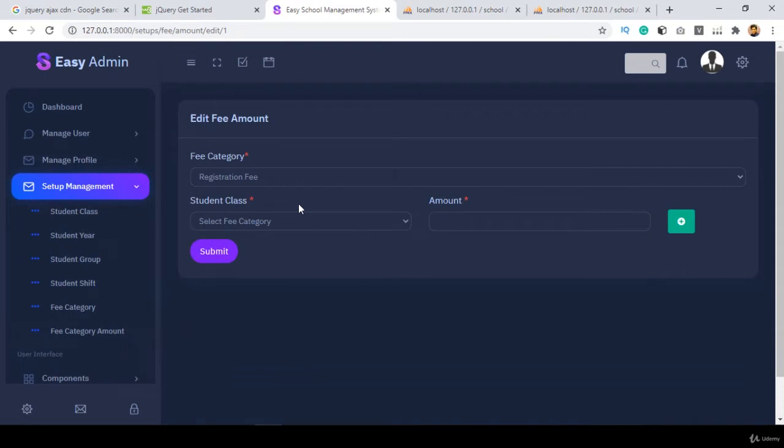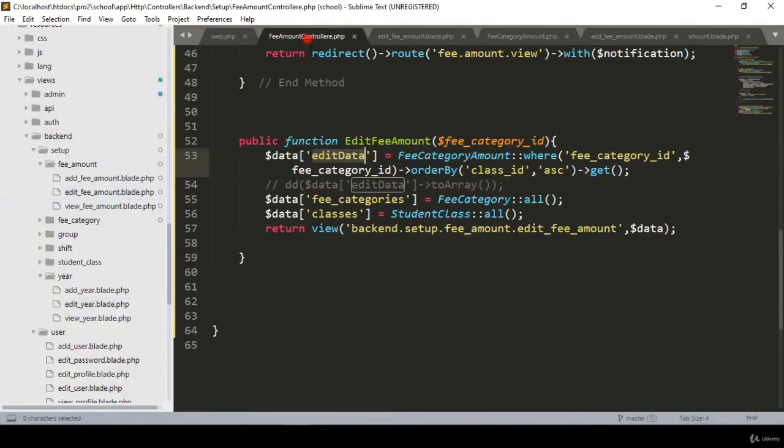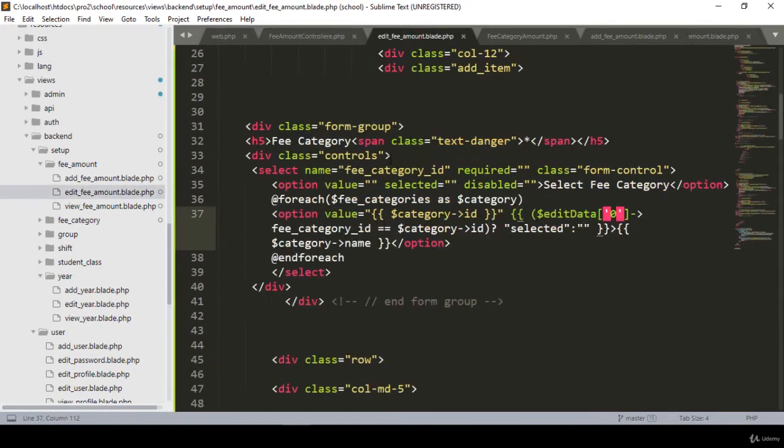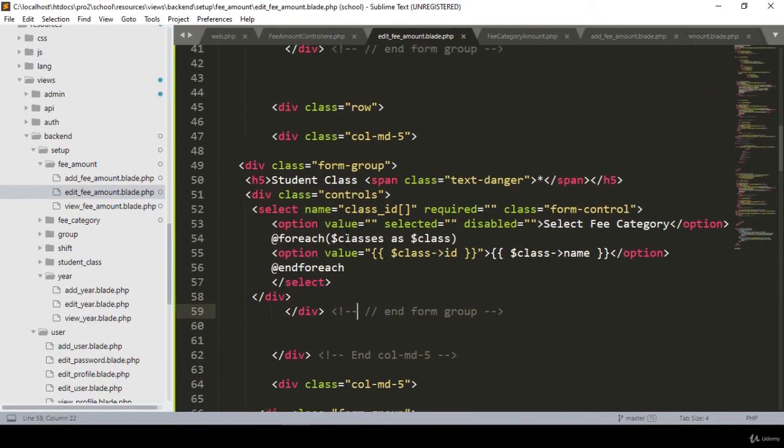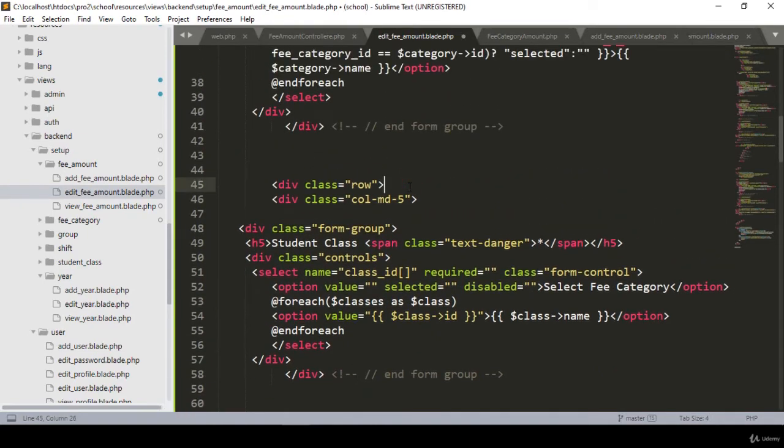And now also you have to get all that data, right? There is multiple data in our group, so we have to load the multiple group data. I have already got all that multiple group data. I take the things with this edit data. So here also we have to pass it in our edit fee, and after this we have to add a loop, better on our main row.